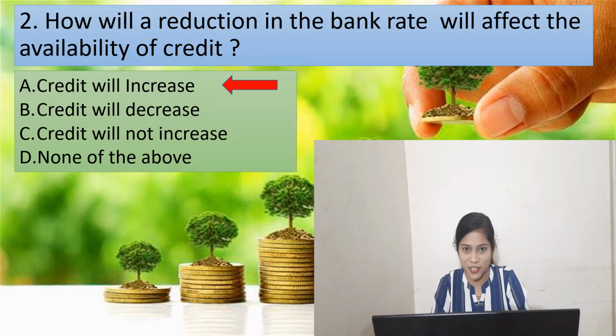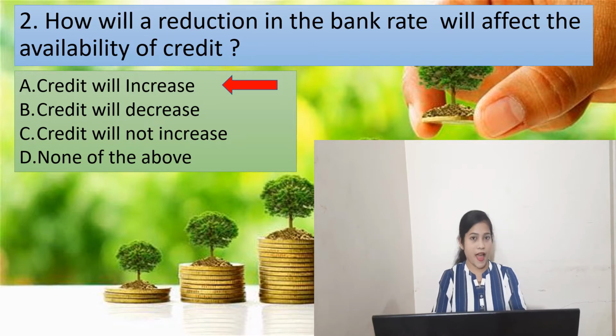Well, moving to the MCQs. Credit will increase, credit will not increase, credit will decrease, and none of the above. What will be the answer? Credit will increase. Yes, credit will increase because we can get more money also, right? Okay, so the current affairs point is, in 2021, if in any exam you get this question, what is the bank rate in the current year 2021? That is 4.25%.